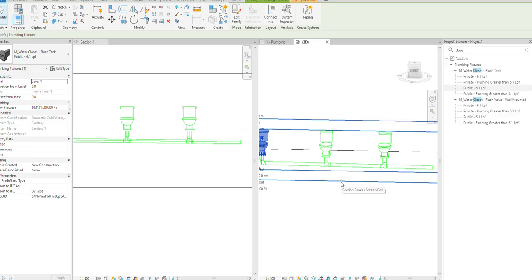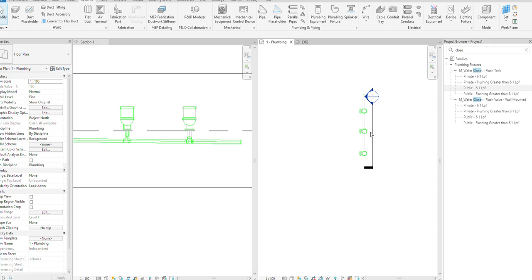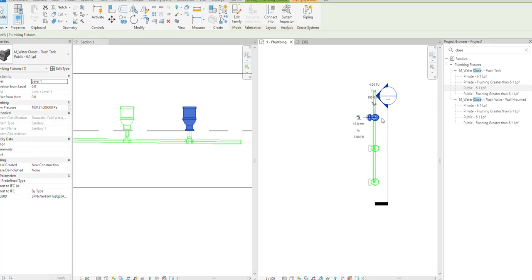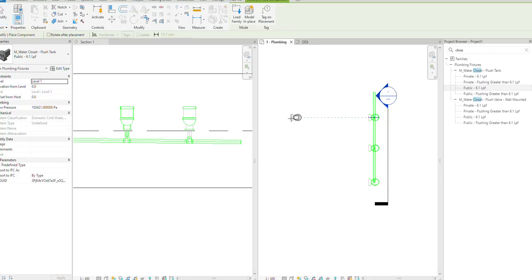What we can do now is let's make it a bit more difficult. This is clear, right? Now I will create some more of them.